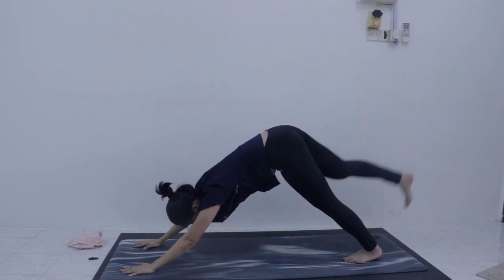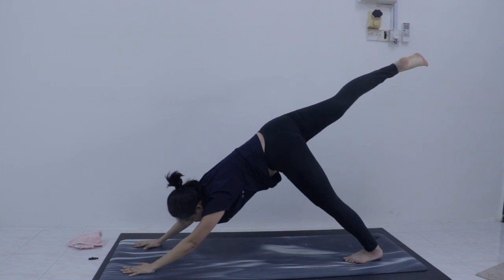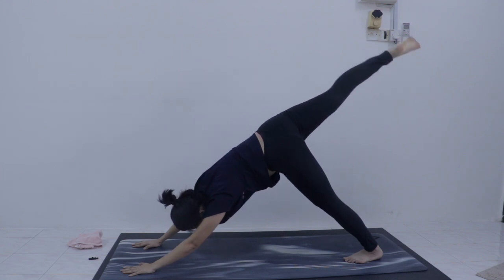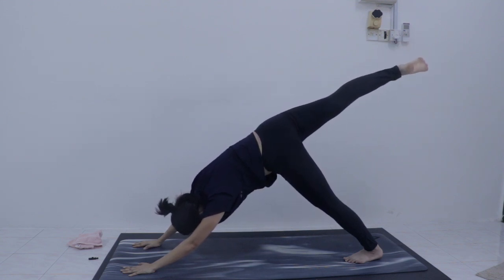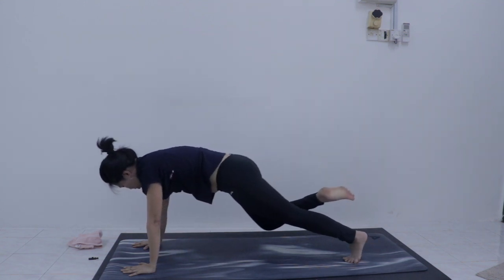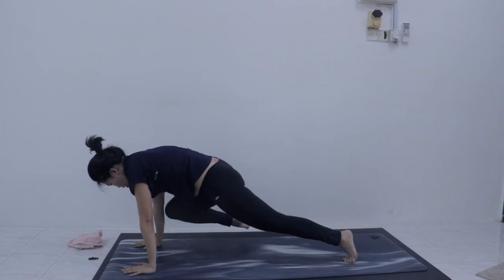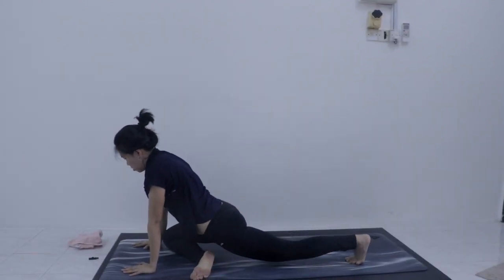Inhale, raise your right leg up into three-leg down dog. Stay a couple breaths here. Exhale, stack your leg. So just now you were straight, right? Stack your leg, open up your right hip. Inhale and exhale, bring your leg to touch the elbow and come into a pigeon pose.